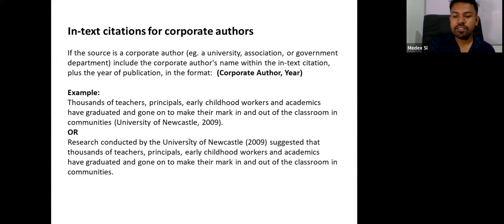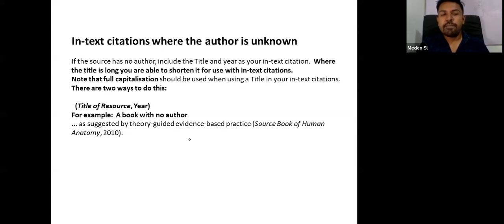Okay, right. So in-text citations where the author is unknown. If the author's details are not present, or the source has no author, include the title and year as your in-text citation. So you can find the title of the related article.